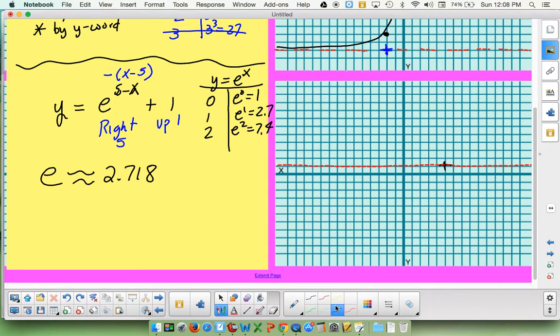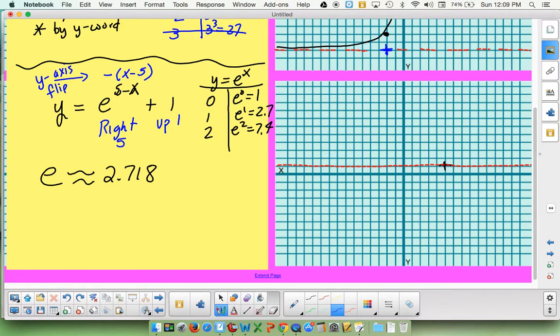We had a negative sign. Is that the negative that causes us to flip over the y-axis and decay? Or is that the negative that causes us to flip upside down? Well, hopefully you're screaming that's decay, that's a y-axis flip. So, yes, this is going to be exponential decay, we're coming down.